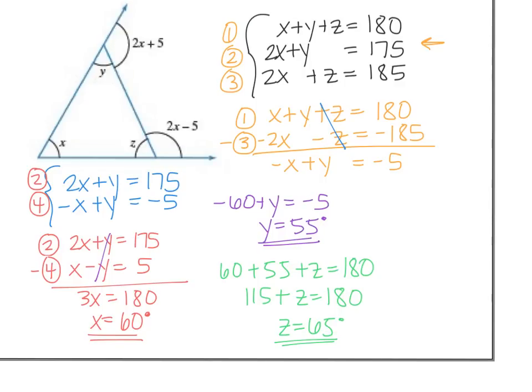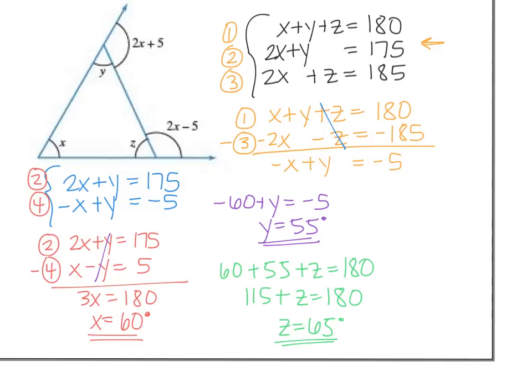Okay, so this is what I got. This is my system of equations right now. So I see that if I want to cancel out my z's, taking the first equation and subtracting the third equation gives me negative x plus y equals negative 5, excuse me. And I already know that I have this one right here, number 2, that already has x and y equals 175. So I don't have to do anything to that. That one immediately comes down right here. That's why it's still labeled as number 2.